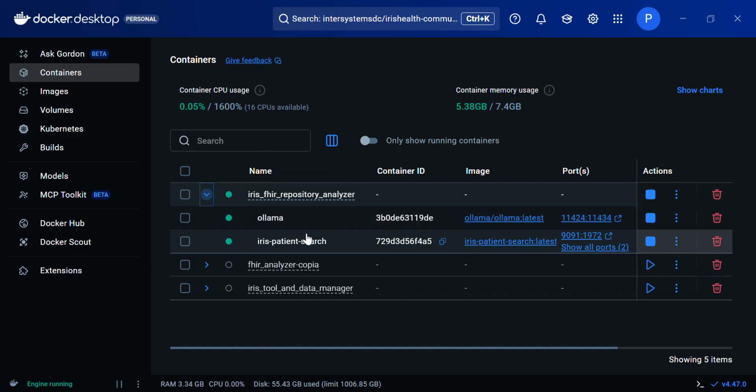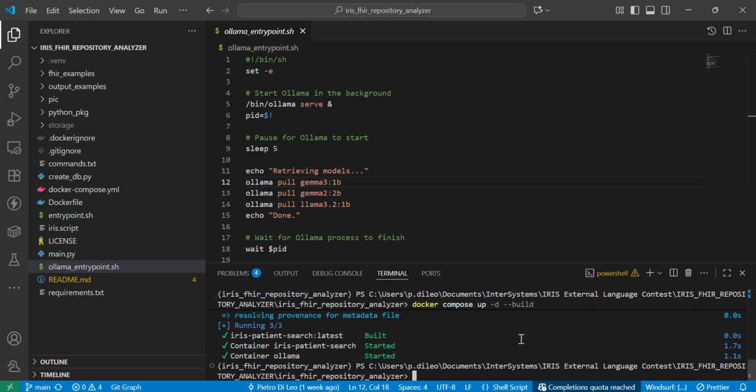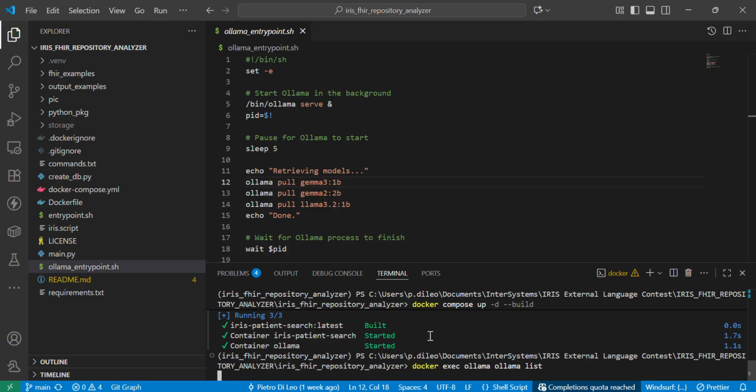Okay, so in this case we have the Iris repository analyzer. The compose stack has been created, and we have the ollama image and the Iris patient search image. On the first run, we will wait longer because ollama needs to pull all these three models, but we can use docker exec ollama list, I believe.